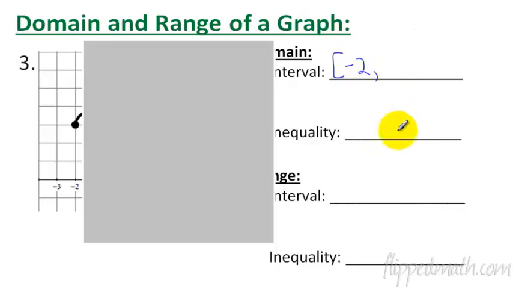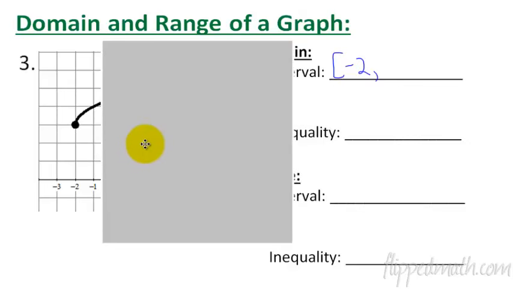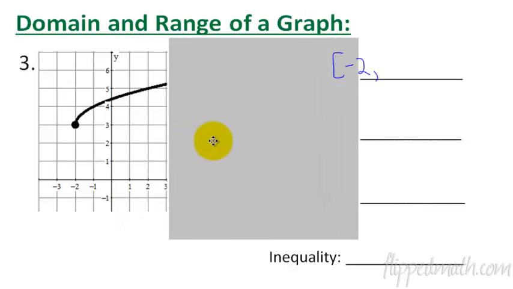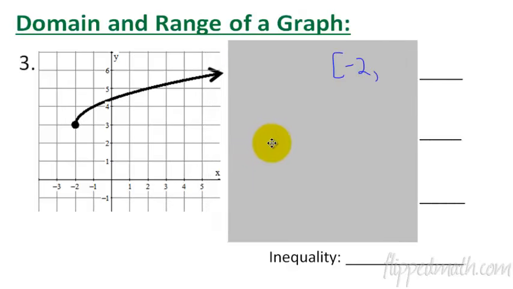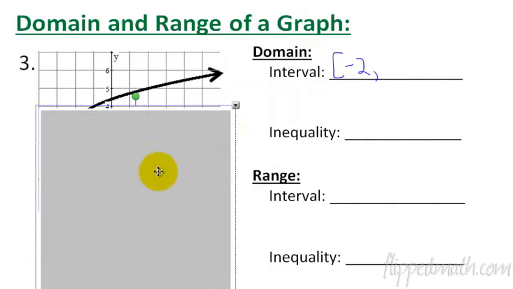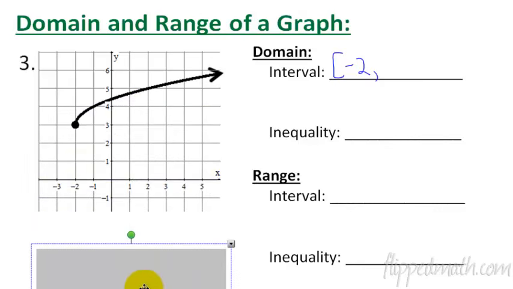Then I'm going to say comma, and then it continues until you get to, now I'm going to keep dragging this thing over and revealing the graph. How far over does it go? It keeps going and going and going, and then finally it does not stop. It just keeps going forever, and so it goes off to infinity. So then I come right over here and say infinity. Okay, that was pretty bad. Now, infinity is always with a parenthesis. It does not ever have a bracket because we can never actually get to infinity. It's a number that just keeps going forever and ever. So we don't include infinity. We just say parentheses infinity. That is the domain using what's called interval notation.